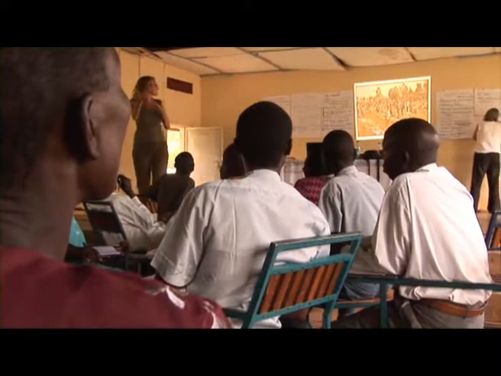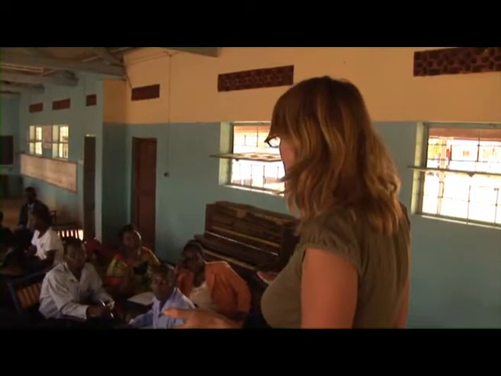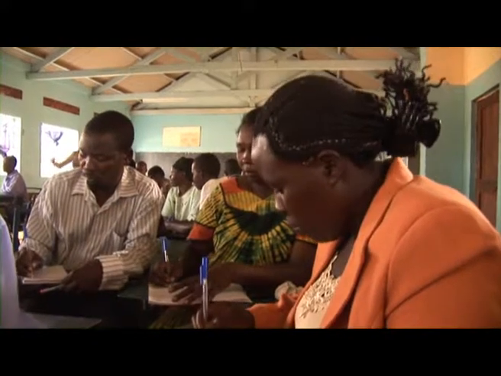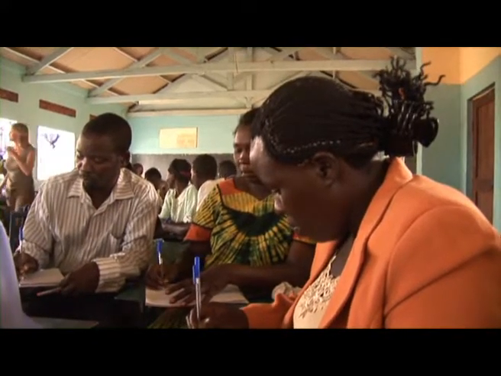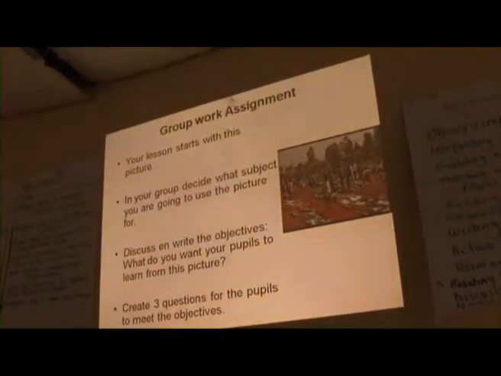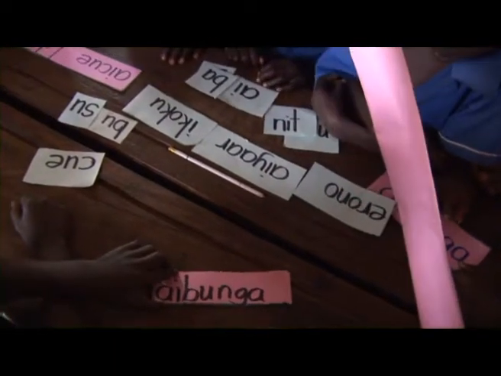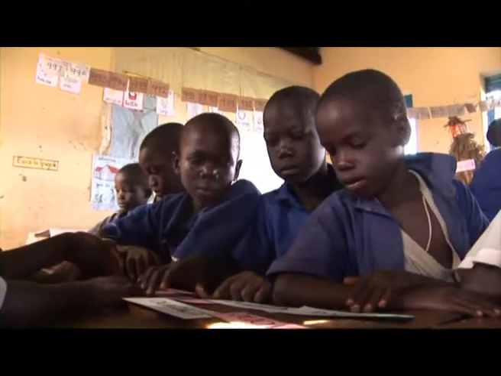To sustain the time-on-task method, we have trained the PTC tutors in how to use the observation tool that we have developed. They go into the classroom and observe the teachers using this tool. At the end of the visits, they give feedback to the teacher and coach them on how to improve. Then with the cooperation of these teachers, we kept on making instructional materials, making work cards, and putting books into the hands of children.